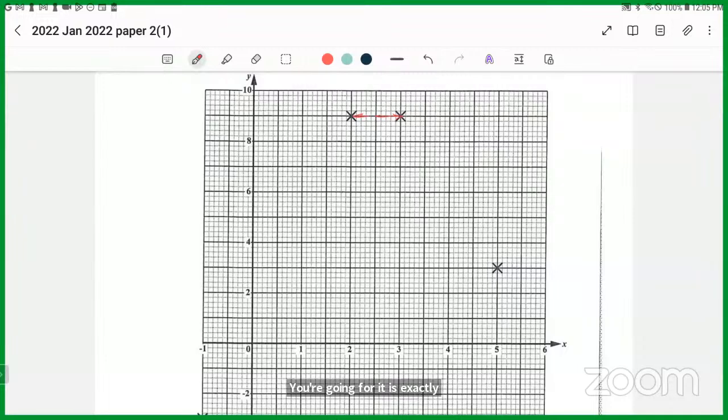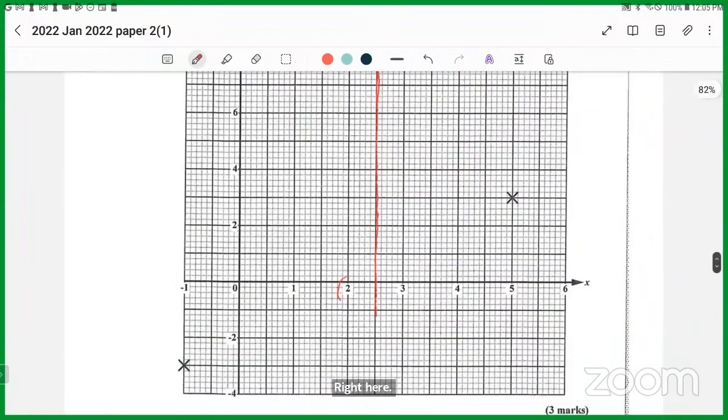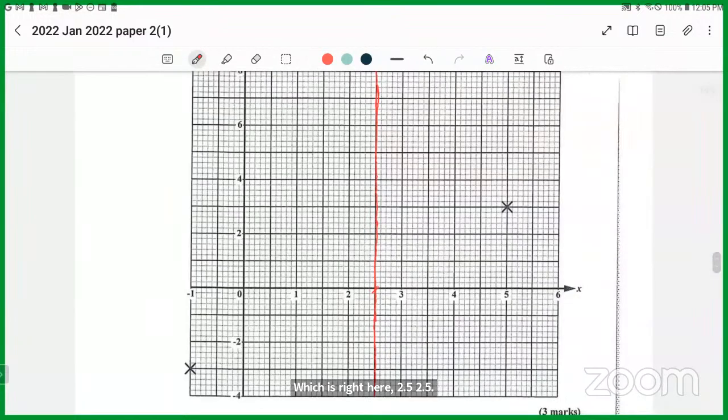So it is this line here that divides between those 2 points. This is the axis of symmetry of this graph. This is going to be the axis of symmetry for this quadratic graph. Right here. See, it passes right between the 2 and the 3, which is 2.5, x equals 2.5. And all the values are the same distance on either side.